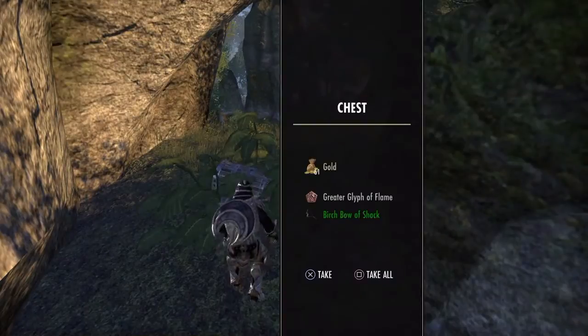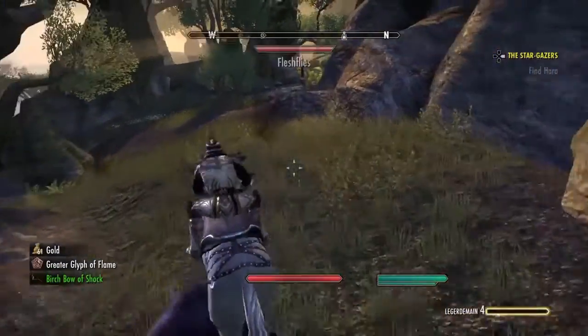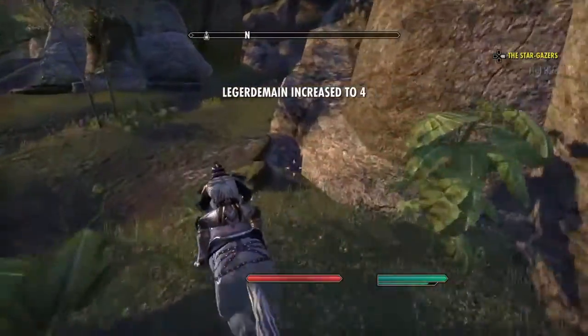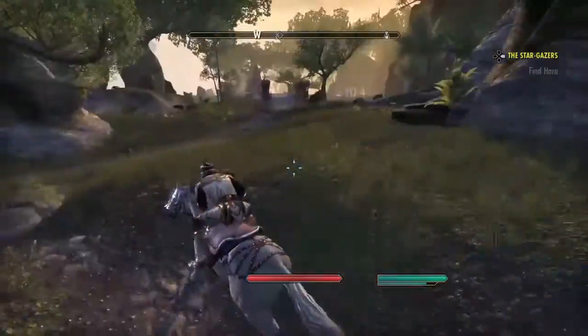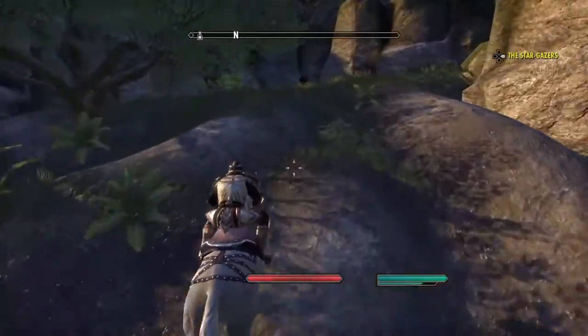You want to just go from one end of the map to the other end of the map. You want to have your keen eye sense all the way up so you can see everything, and then you just want to snag everything. And keep in mind, you're not there to kill monsters, you're not there to level up, you're there to go from one end of the map and get all the materials you can.